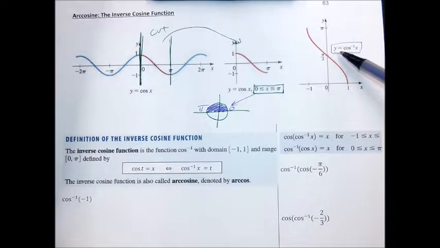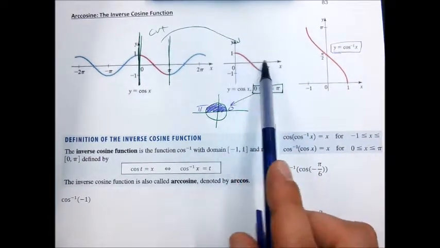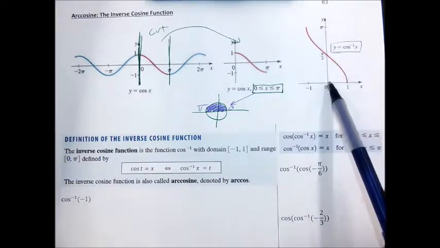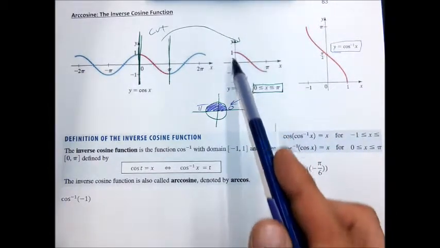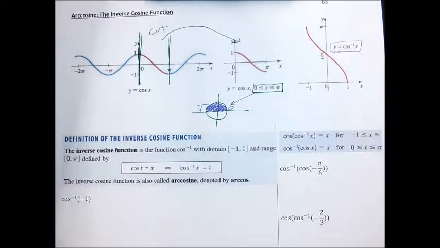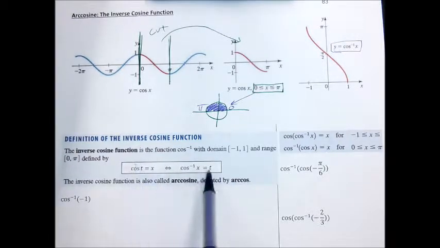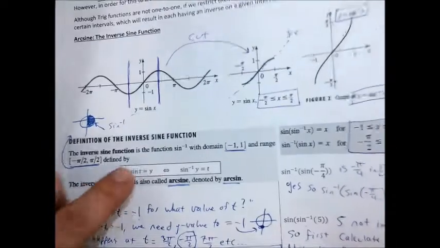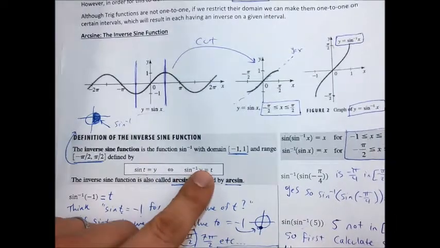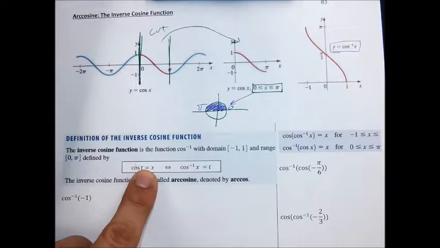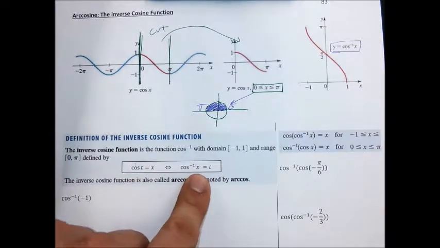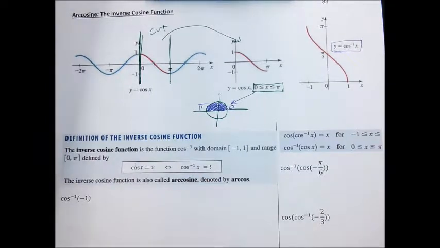Something I'll point out, again, from last time, is that the domain of the original function is the range of the inverse, and vice versa. The range of the original function is the domain of the inverse, because they're inverses, they switch those two things. This relationship is the same one we saw on the last page, except there, sine was the y value, and so the inverse sends the y value back to where it came from. In this case, cosine is the x value on the unit circle, and so we want to send the x value back to where it came from. But it's the same thought process. We do the same kind of things, except we think about the x value.